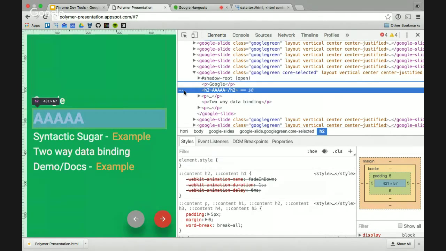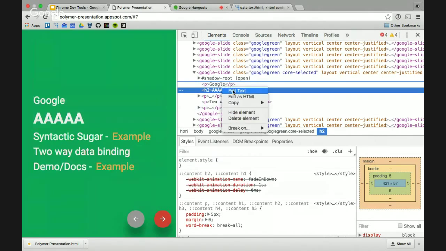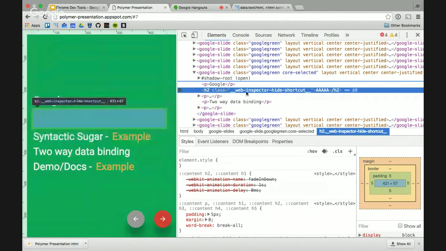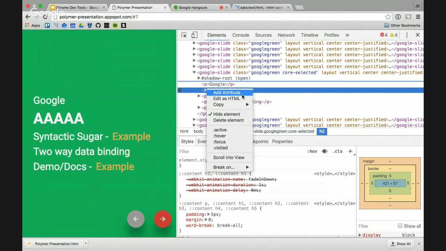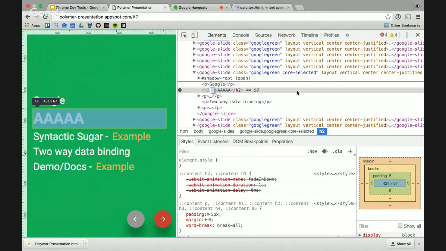So yeah, you can move elements around. So that's pretty powerful. You can hide an element. And if you don't want to hide that element anymore, you can unhide it. You can add an attribute. So if I want to add an attribute, type equals, whatever your attribute would be, you could add class equals foo and add that class of foo.